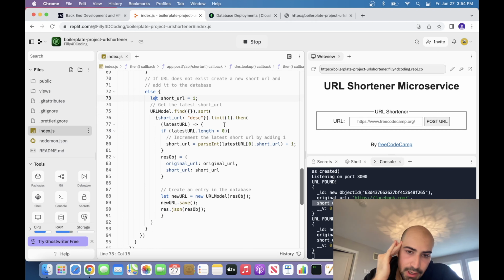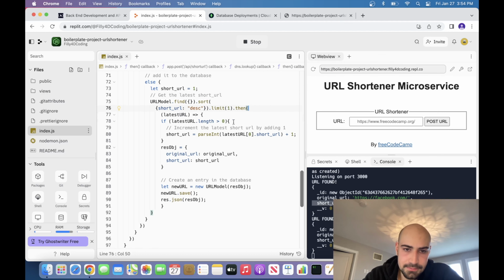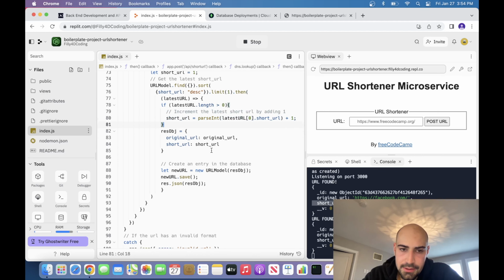And in order to do that, we're going to need to assign a new unique short URL that we don't already have. So in that case, we find the latest short URL by sorting by latest short URL. Then we add one to it, and we return that new short URL with the original URL, and we save it to the database.